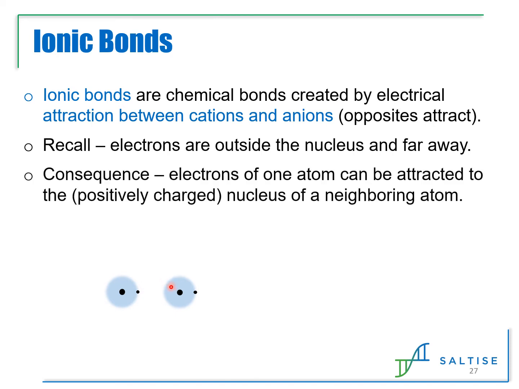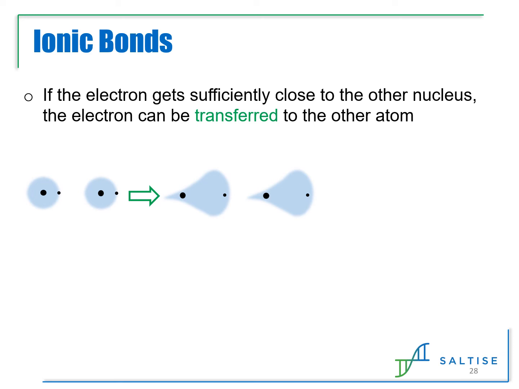Here in this picture, you can see that the electron clouds are distorted. They're more spread out. And this is because the electron in one atom is being pulled towards the proton in a neighboring atom. If the electrons that are being pulled get close enough to the nucleus of the neighboring atom, then the electron can be transferred over. So here, this electron, when it gets close enough, it can actually be transferred over to this atom, and the result is the formation of ions.